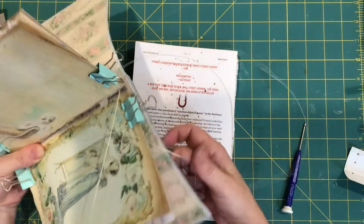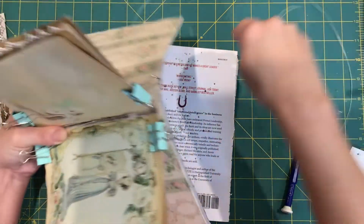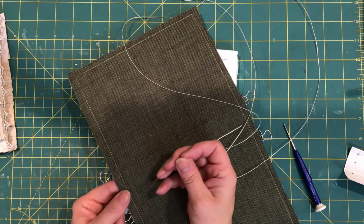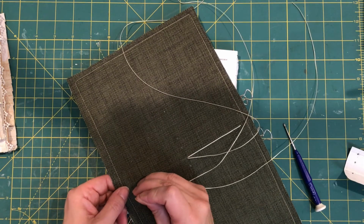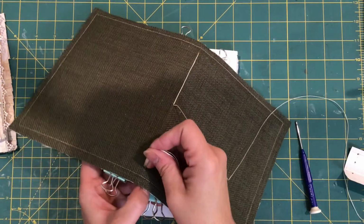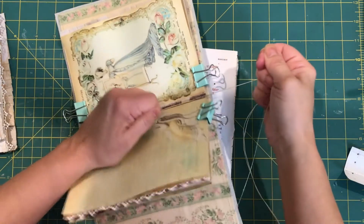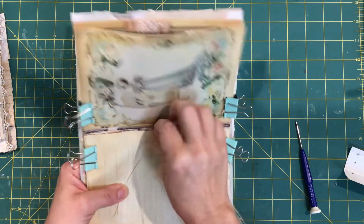And keep pulling this tight because you want your signatures in there really nice and tight. And then we're going to go back up through. Now I'm having a hard time finding the holes. There it is, I think. Okay, hold on. I got to pull this up closer to my face. Ooh, I went right on through. And then we'll come back out the middle.